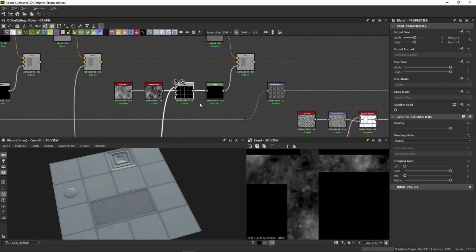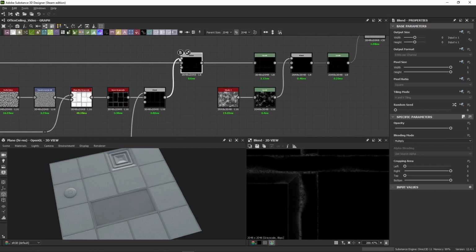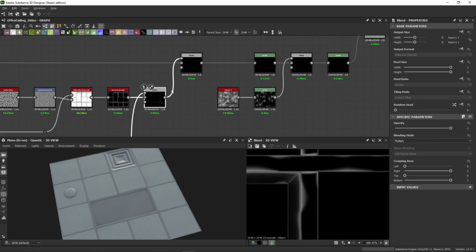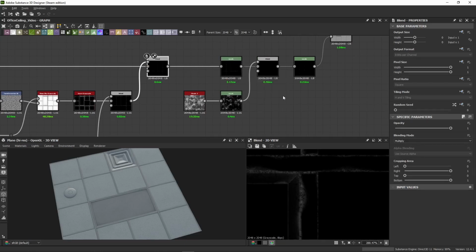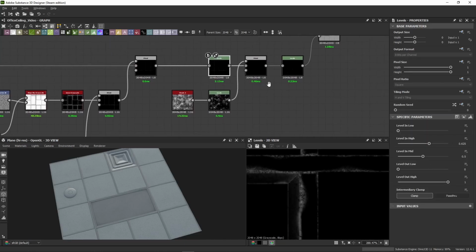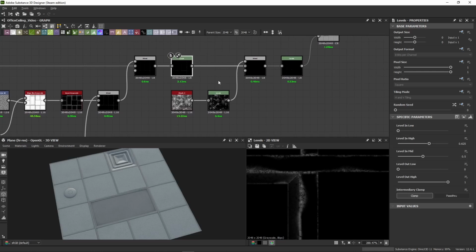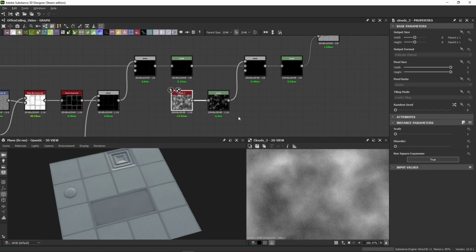And then, wait, no, that's not where we're at, we're here. So then I multiply to get this. And then we use a levels here to play around with the noise into a multiply, and then we have a clouds 3 here.